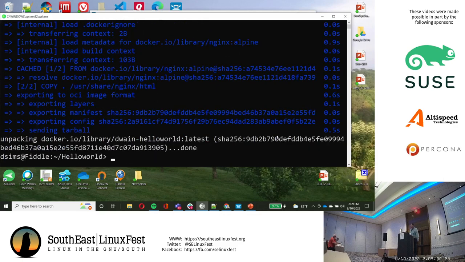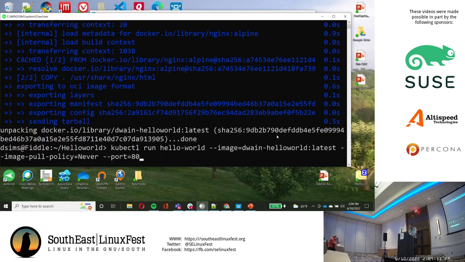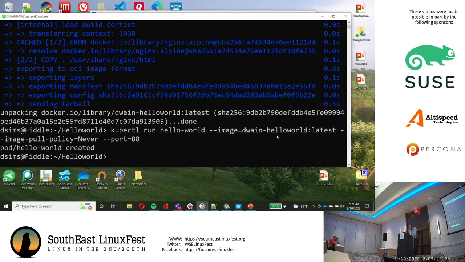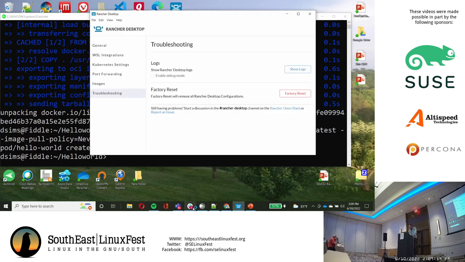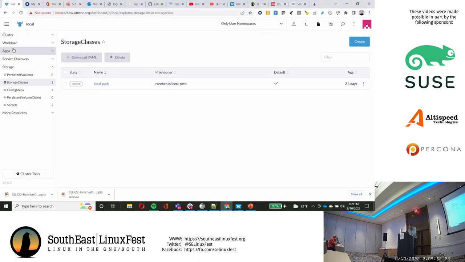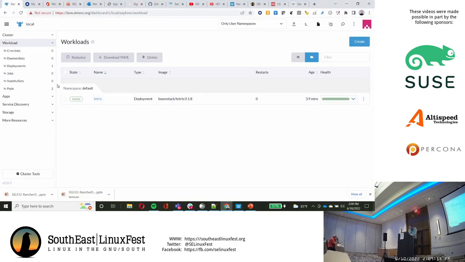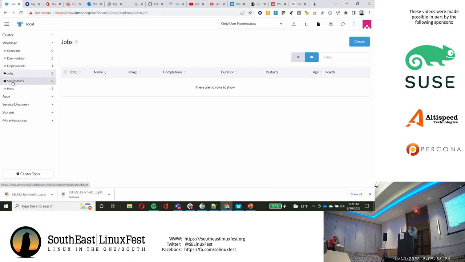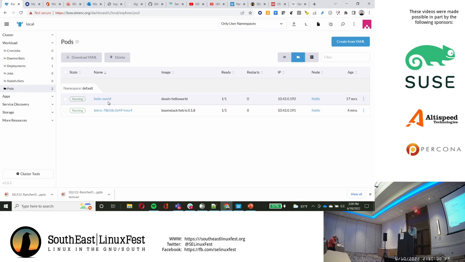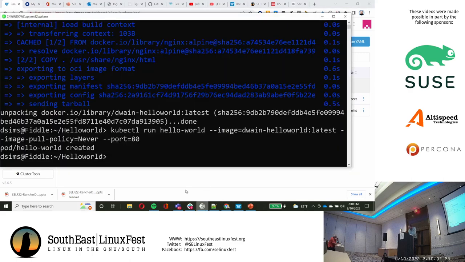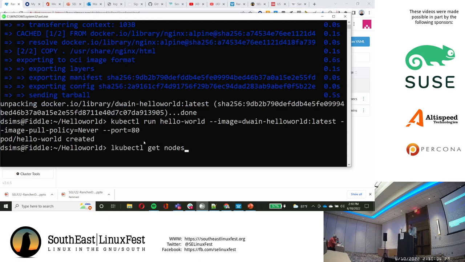So we'll go and do that build, and it did that. And then we should be able to go, and we can just issue a kubectl command, and I've got one here, so I don't have to type it. And there it goes. And we should have that. And again, if I go back over here to my workloads, I should be able to see that. It should be a pod. There it is. Hello world. There we go. And if I go back over here to my friend, I should be able to do a port forward. And I think I've got one here.